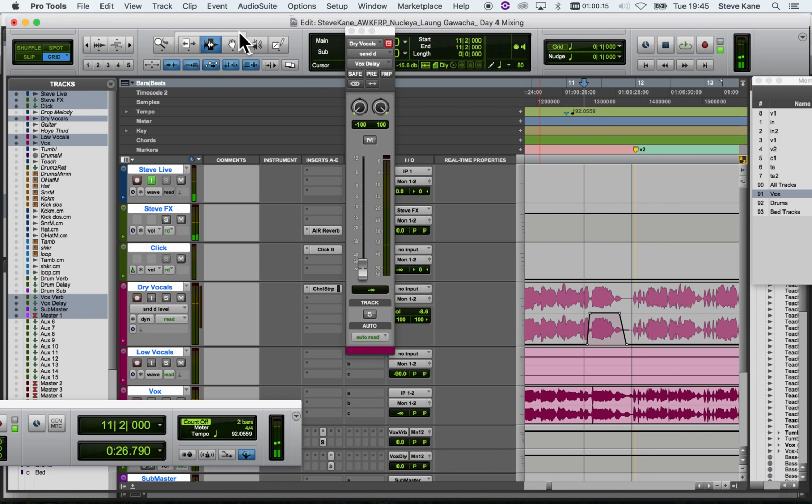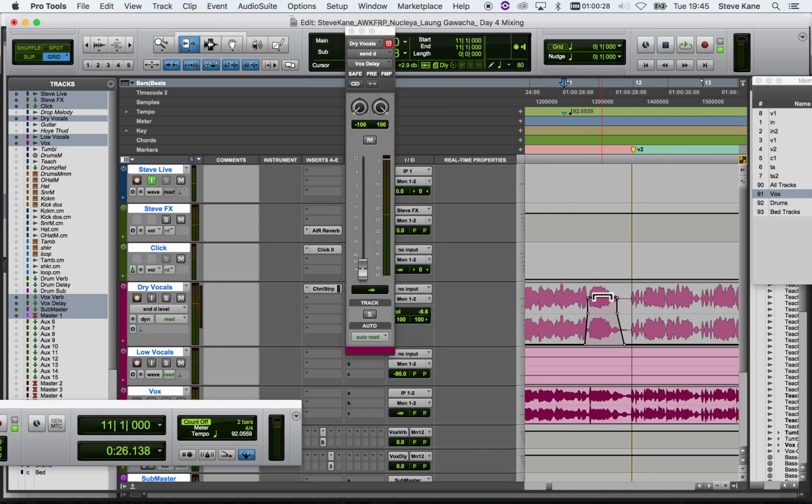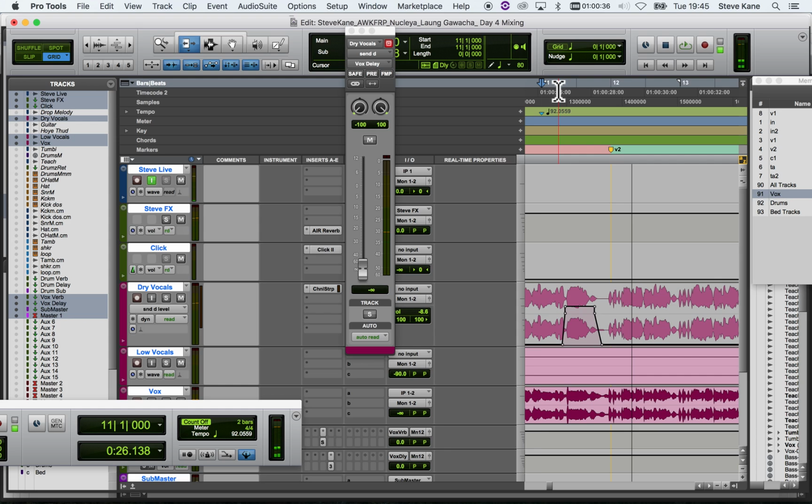All right, let's make that higher. So check it out. Now I can take my trim tool and just trim these two up. Boom. A little too much. All right, so let's see what we've got going on now.